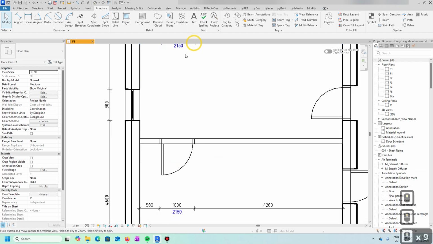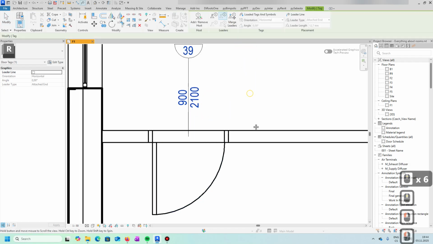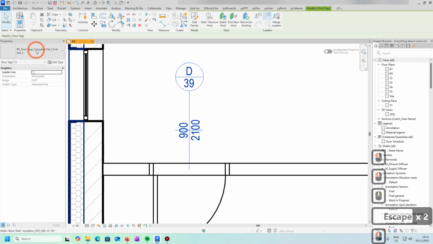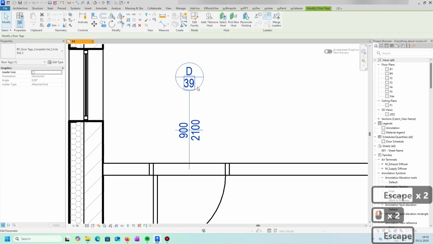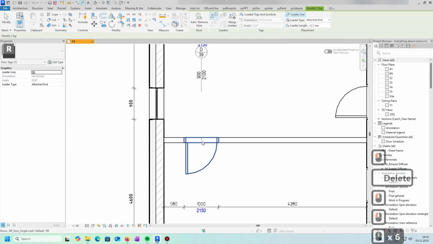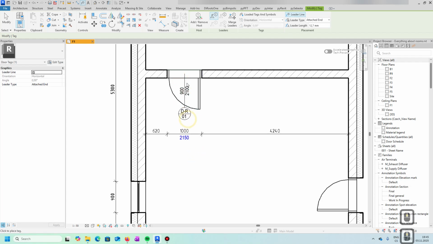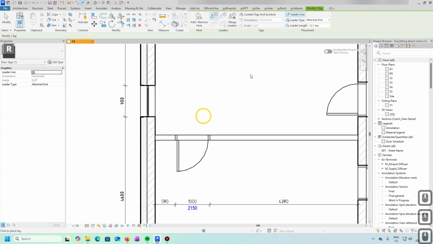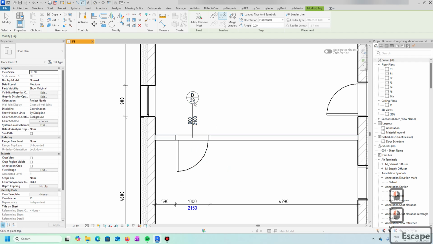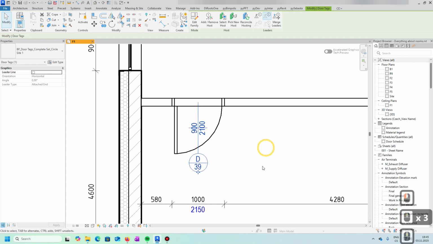The next thing we should provide is the height and the width of the leaf and also this circle. The first way is pretty simple. We just tag it and it automatically selected the tag called complete set circle. Be careful during the creation, because if you turn on a leader line, you need to move it after it. So if you are using this complete set with the circle and also dimension, uncheck the leader line, and if you want to have it on the other side, you have to select it and select another side. So if it's side 1 or side 2, select side 1, like this one. Perfect.